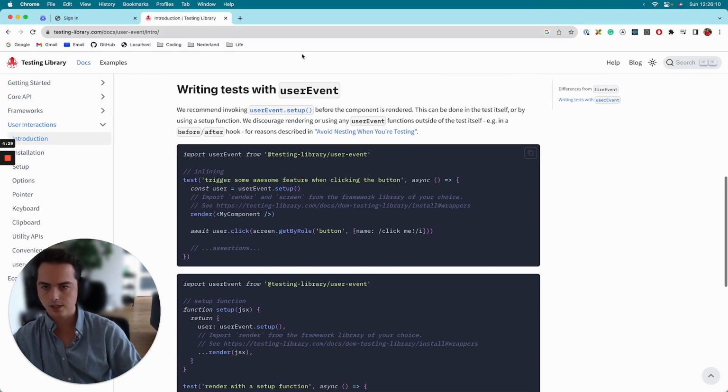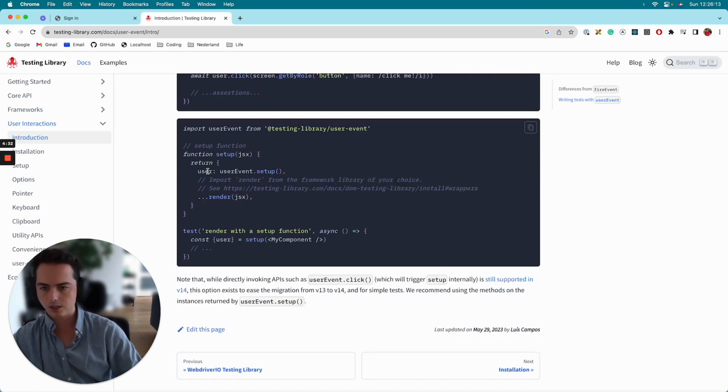This is explained in the documentation. Basically, you want to set up the user event every time you write a test. What the user event does is replace all the methods and events that are default to the DOM, like typing and clicking. It will stub some of them. One of the examples they give in the documentation is copy to clipboard, which is going to be stubbed. Same for typing and clicking, and you want to do that on every test.